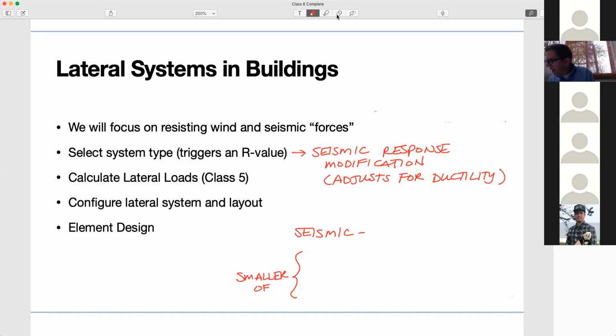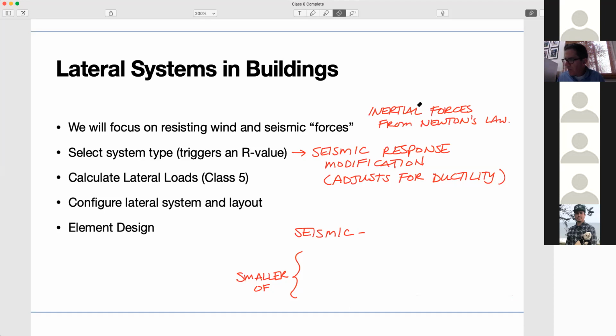So all right, lateral systems in buildings. We are going to focus now on looking a little more particularly at forces that come in the horizontal direction. And wind obviously gusts in the horizontal direction. And then seismic forces.